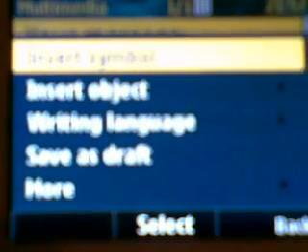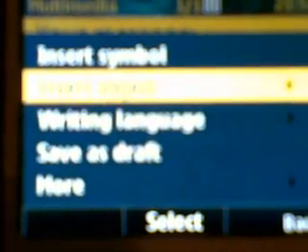And we elect for the message, and we go into the options. Insert object, give a bit more of the telephoto.